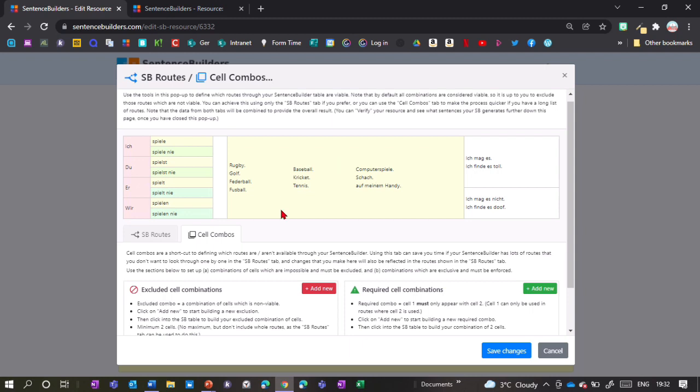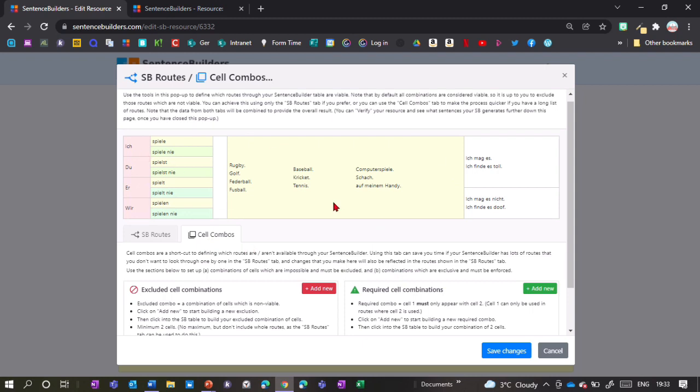But if there's one word in there I don't want to use with "spiele", because, for example, I need the word "I go swimming" instead of "I play swimming", then I could also add word level combinations, but they take a bit longer to load and they will make the games a little bit slower. So whenever you can, try to add the whole cell to it and not individual words.